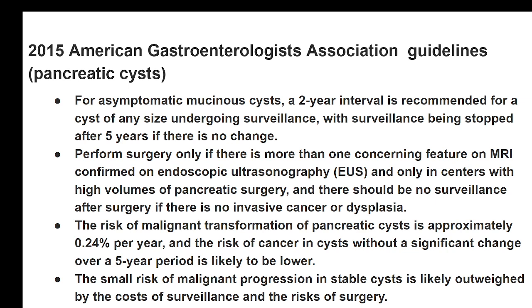Surgery is performed only if there is more than one concerning feature on MRI. Those concerning features are: the size is increasing, or debris has formed, or a solid mass is developing within. These are the three important conditions, what we call the signs of concern, and in such conditions surgery may be planned. Otherwise, there is no need of surveillance after surgery if there is no invasive cancer. If there is no invasive cancer, then there is no need of follow-up after the surgery.